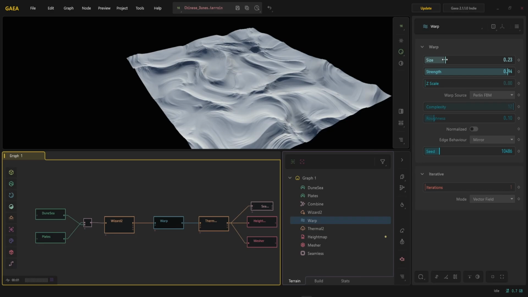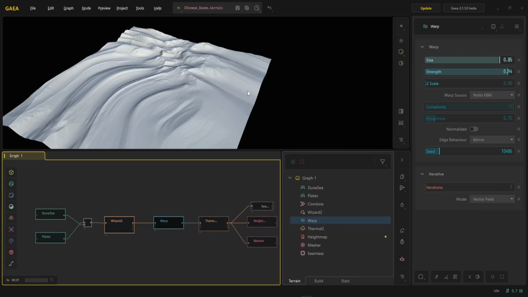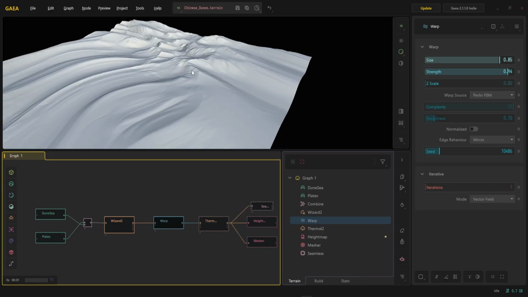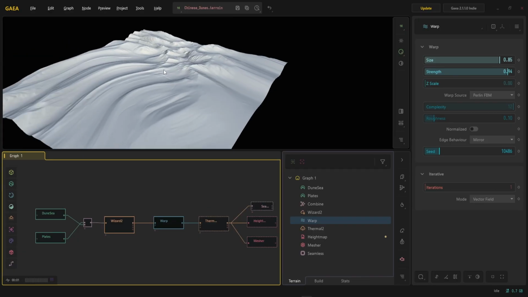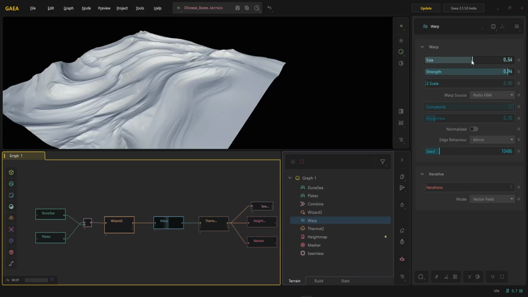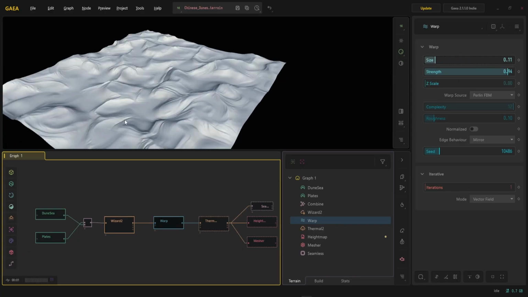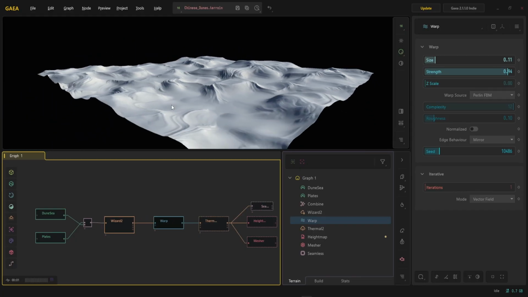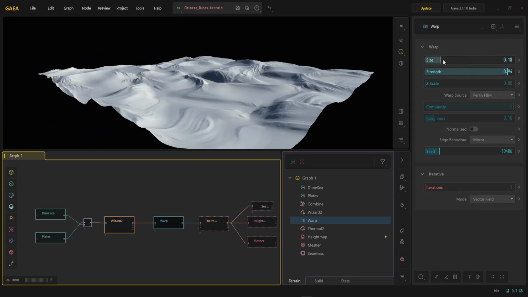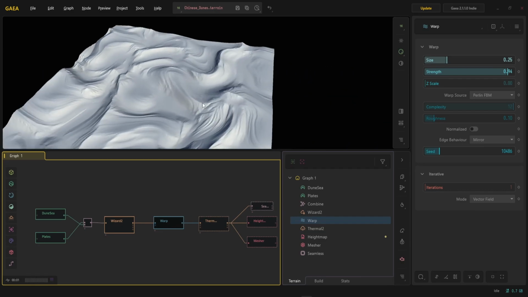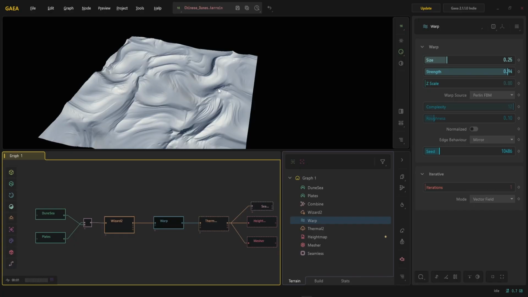If you're only making one dune that's huge and goes throughout the whole scene, you can crank the size up a lot, and then you have this really cool deserty look, kind of like one dune with some rocks here maybe. Then you can lower it down and you get two. It just makes very interesting shapes. If you put it down really low, you have a lot of dunes stacked on top of each other. So it really depends what you're going for, what you need for a specific scene. I think 0.25 was the setting that I used, and it worked the best for me.